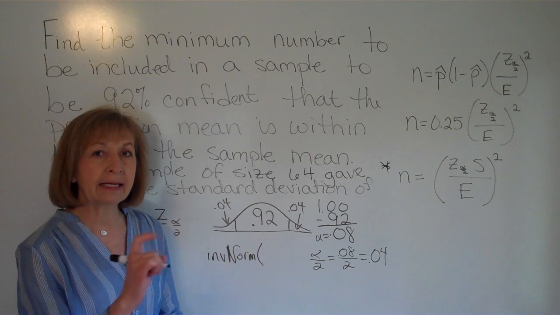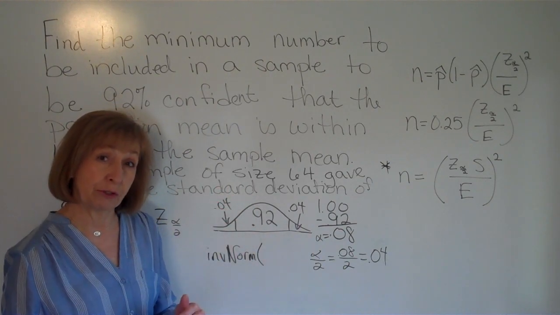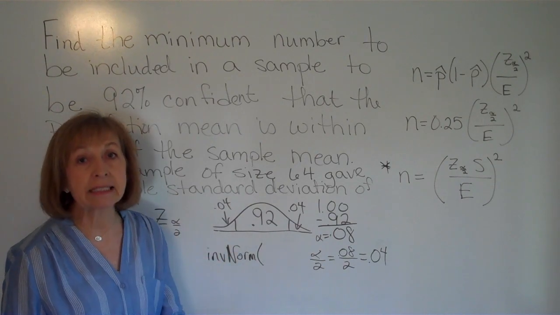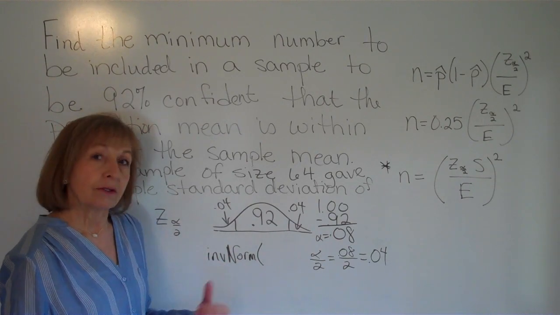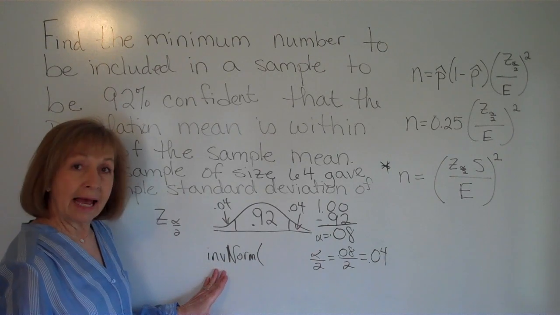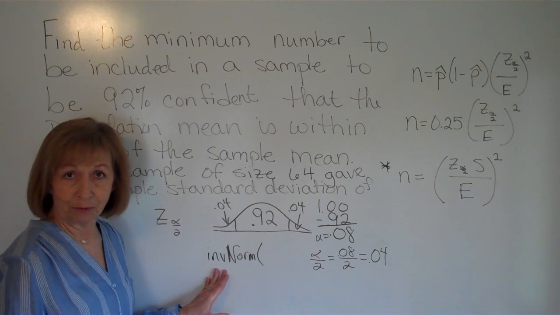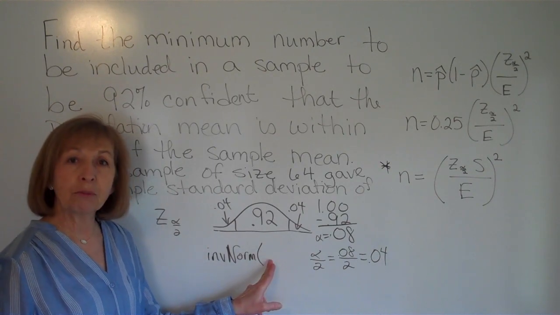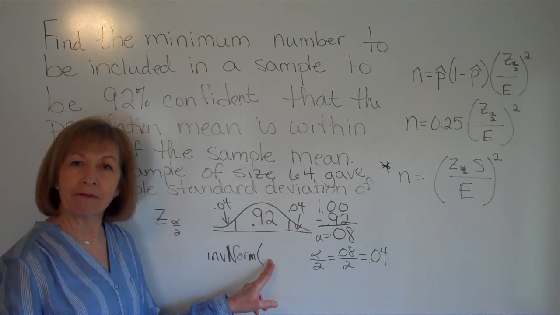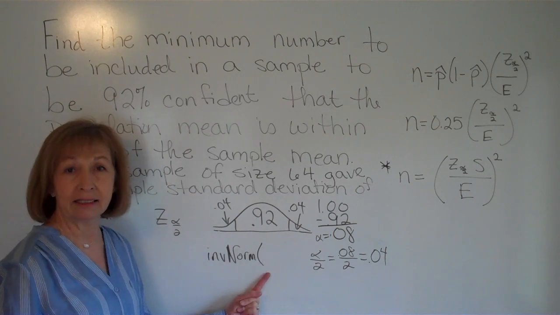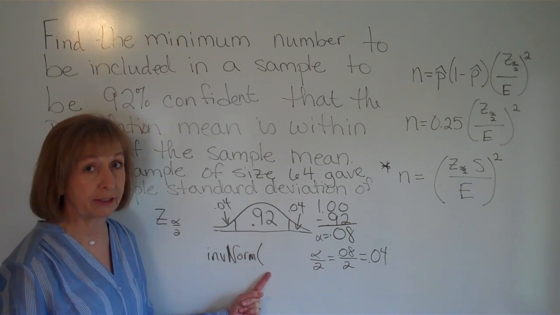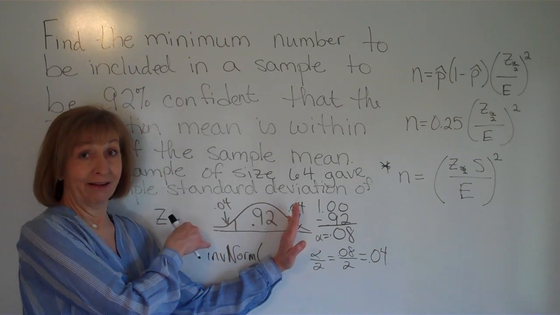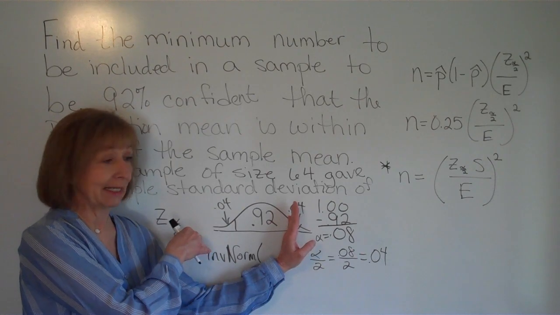So if you see that, if you go second in that button, that gives you a lot of different distributions. That's where the normal CDF is, the inverse norm, the inverse T, and on through. So go and access that. Now the way that the software engineers programmed that key is they want the first part, when it says area, if you have a menu, or if it just looks like this on your screen, you have to remember area is the first entry. It's area that's fully left of that cutoff you're interested in.